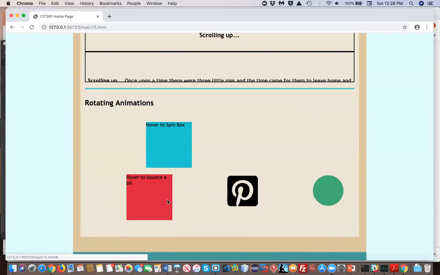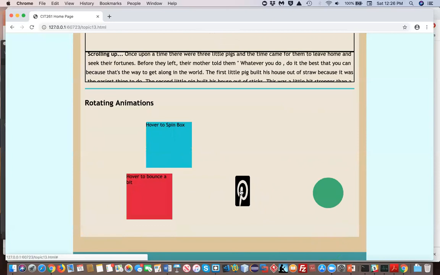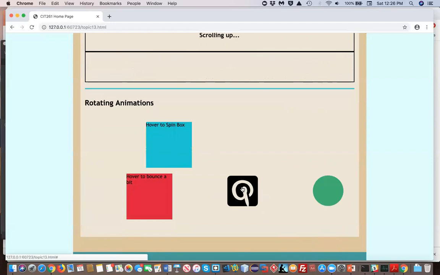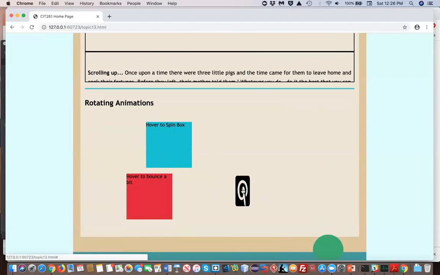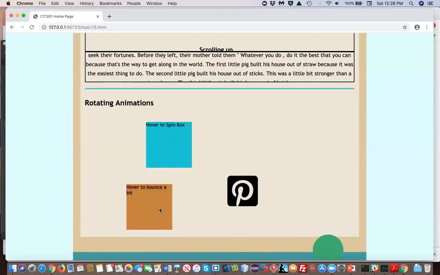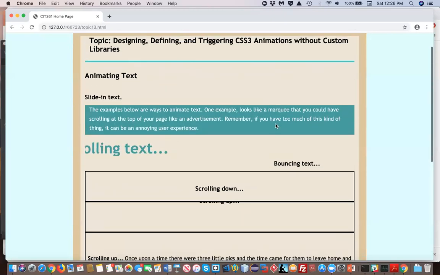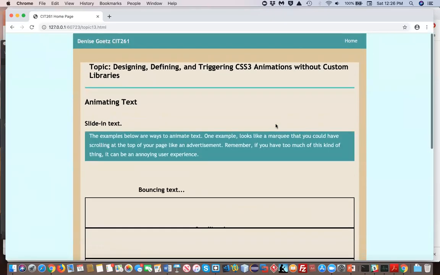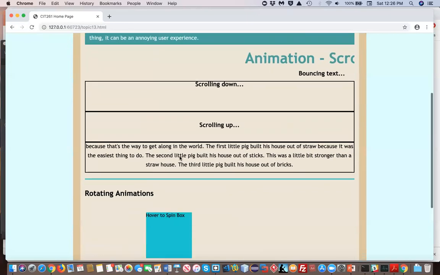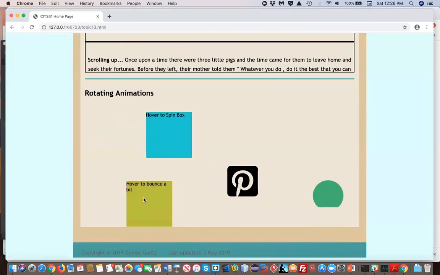And like I said, I kind of got myself into struggling around, but you want things to animate or change so that people are sure that, okay, wait, did I click Pinterest? Did it send my email? Did it do these things I asked it to do? So that's the reason why, and also it brings life to the page. It makes it more interesting. There's this word called sticky that I've learned that seems to be a buzzword. If you have a sticky website, it means that it's interesting and people will stay there.